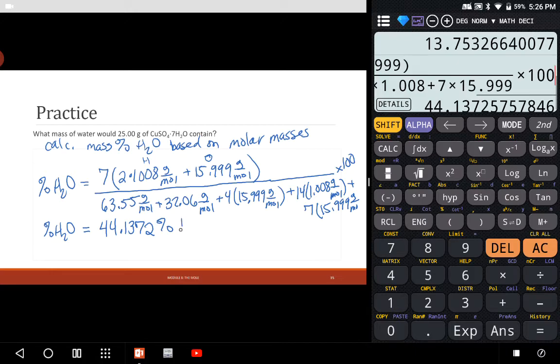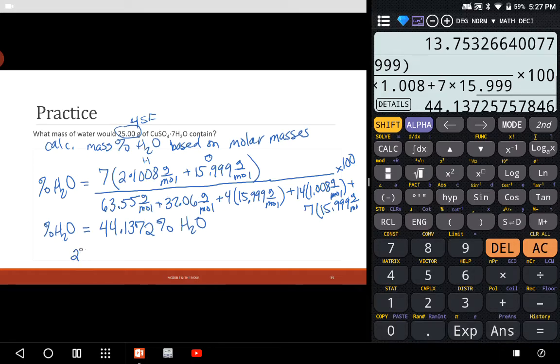by mass H2O. And then I never want my molar masses to limit my sig figs, and so I'm not going to worry about rounding here. It does look like all my molar masses are at least 4 sig figs, and this is 4 sig figs. So I'm fairly certain my molar masses would not limit my sig figs here, and if they did, I would have to just use the better periodic table, because molar masses should never limit your sig figs.